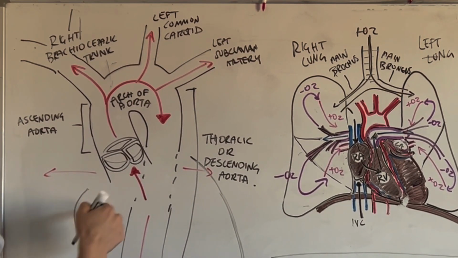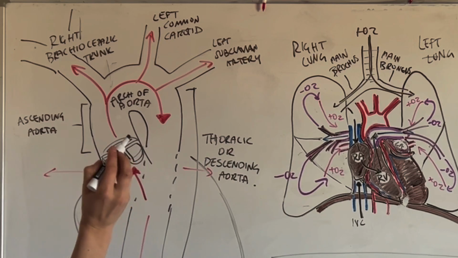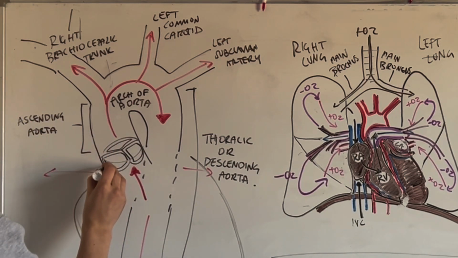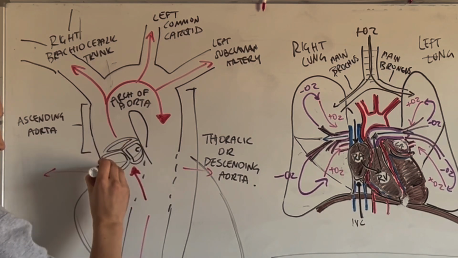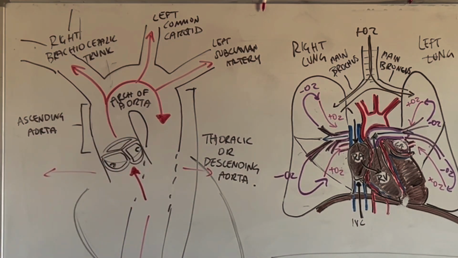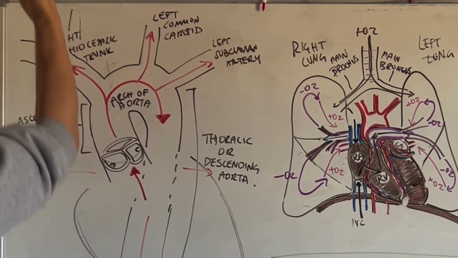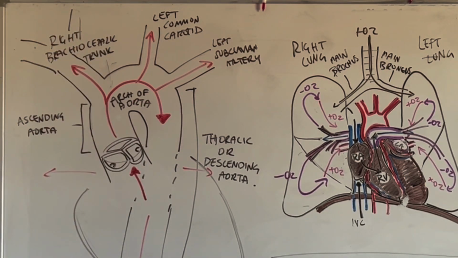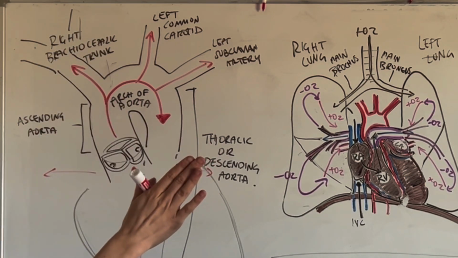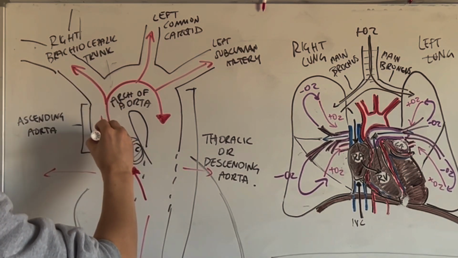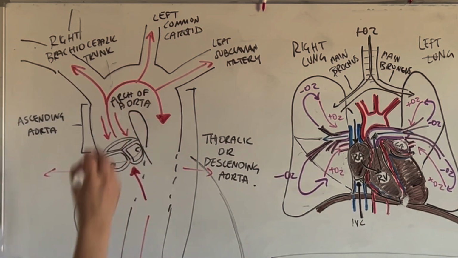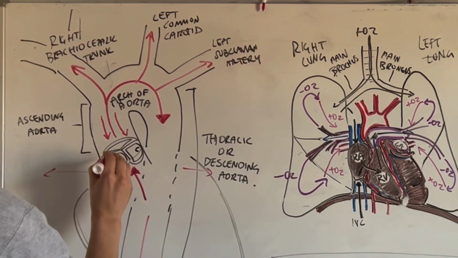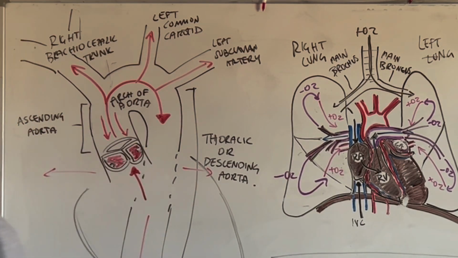And the coolest thing, I kind of touched on it when I was talking about the pulmonary valve, about this system to me is that there are little holes. Let's put them here and here in these cusps. All right. And remember when I said when blood gets pumped through here, a lot of it gets out and goes to all the places I just described, but not all. Some of that blood, just via gravity alone, is going to fall back down and be caught in those little cups. And it's going to fill these cusps with blood.